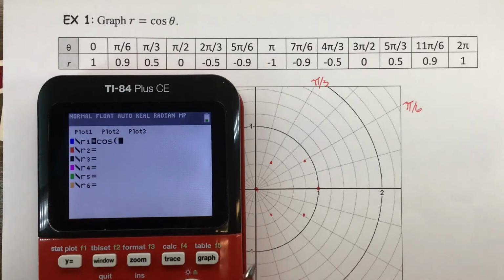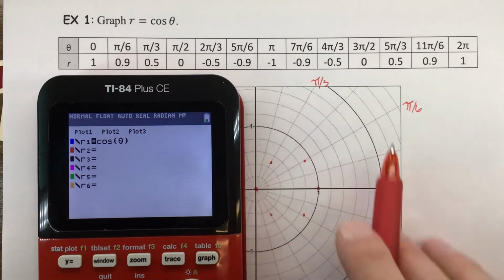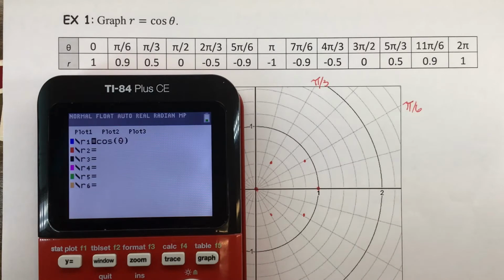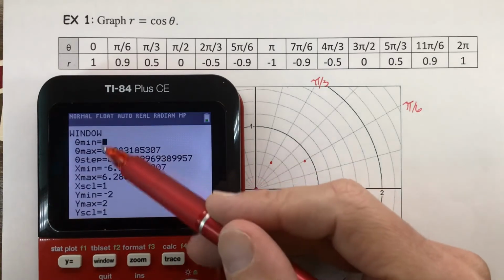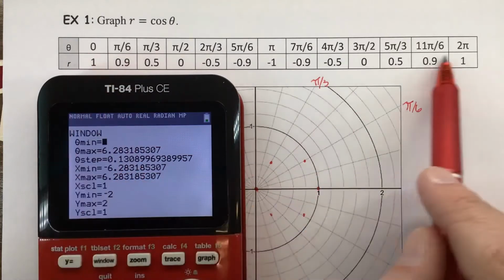So if you press the X button, it just pops up as theta, which is pretty neat, so it knows to do that. In addition, before I graph it, what I'm going to do is try and set a window. I'm going to try and get a good looking window of the space that I have here. So I'll go to the window to set things up. You get to choose your theta. What we did is go all the way from 0 to 2 pi.